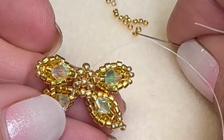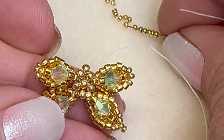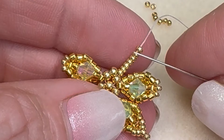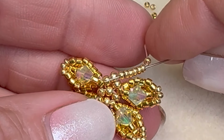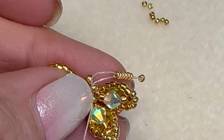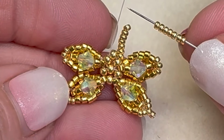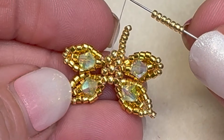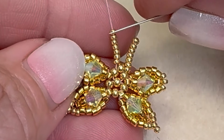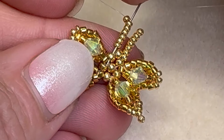We're going to pick up 7 of the size 15 seed beads to make the antenna. Drop them down the thread next to the body, skip the one on the end, and then needle back through the other 6 and back down through the size 11. And then coming through the 11 here in the middle, and then needle up 1 more, and then pick up 7 more of the size 15 seed beads. Bring them down the thread next to the butterfly. Again, skip the one on the end, needle back through all 6, plus the size 11 underneath it.